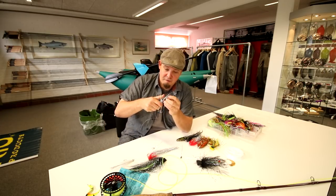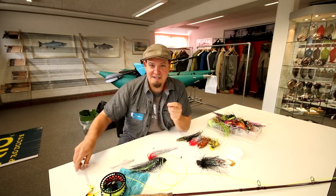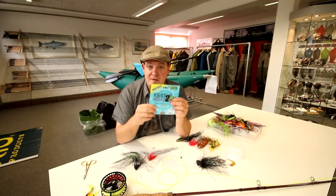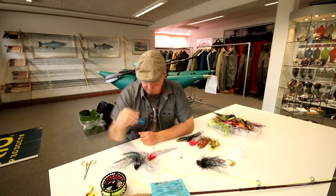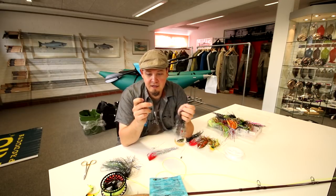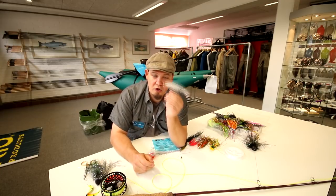This is the easy part of the leader. Then, of course, because you're fishing for pike, you need something that can stand up to the incredible amount of big and pointy teeth that a pike has. So you need something like a steel trace. I'm very fond of this. This is called Not Too Kinky, and it's really, really good for pike flies in general. Basically, this is a titanium trace, which makes it very stiff, and this will last for a lot of flies.